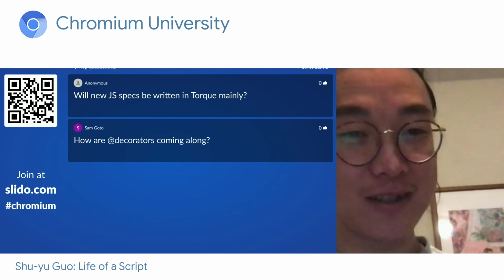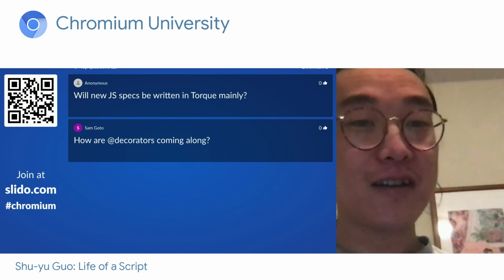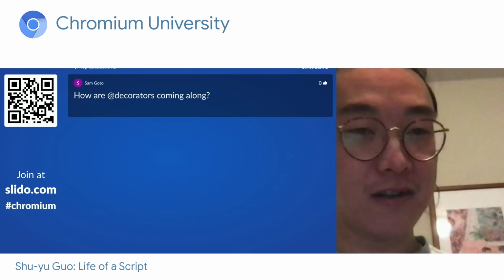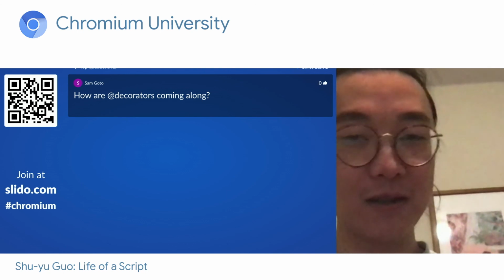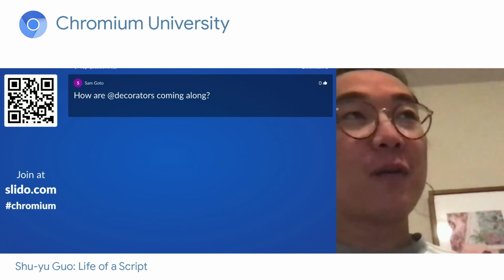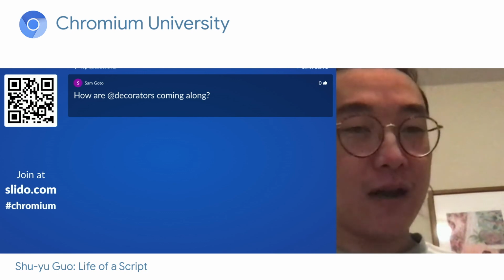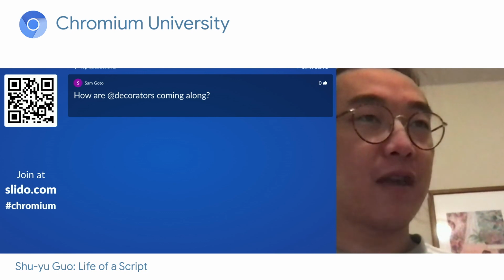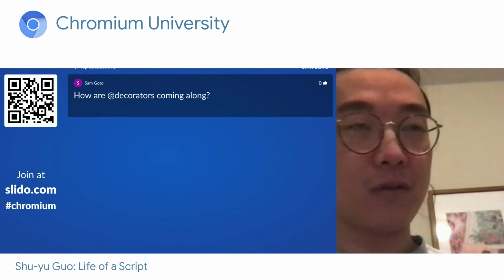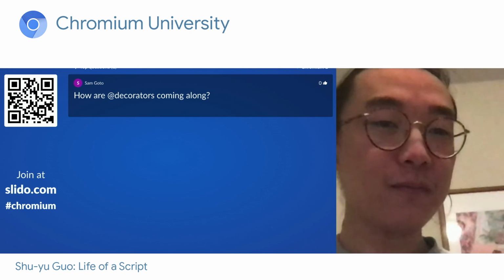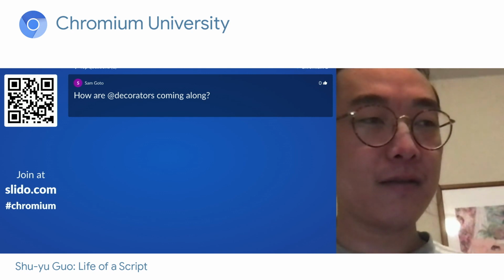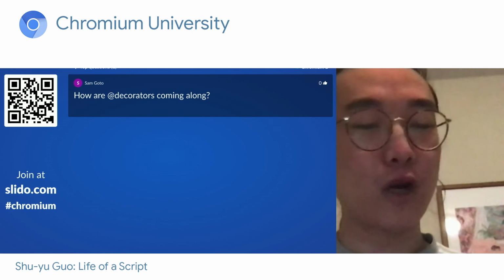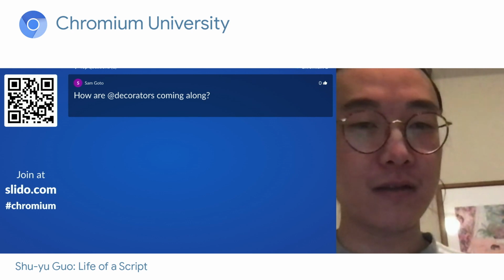So decorators is a JS feature with a long history. It's gone through many iterations. Basically, TypeScript and other transpilers in the space have shipped an earlier stage decorator proposal that we have kind of moved away from. And most recently, I think there's a lot of promise in the newest iteration of decorators. I won't bore everyone with the full history of decorators here, but there's been some ups and downs.